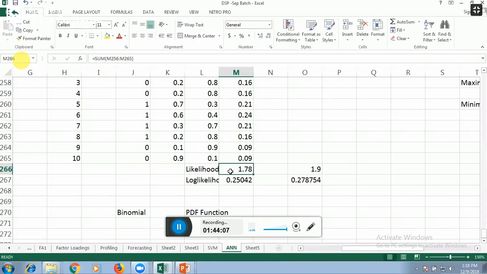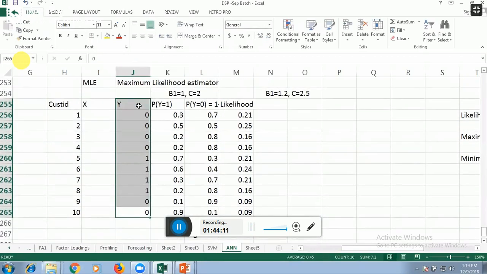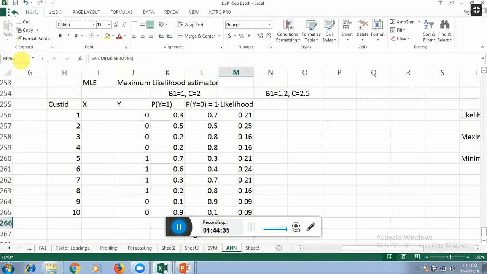Okay, so how is this likelihood changing? It is based on the distribution of your Y variable. If the distribution of the Y variable is a binomial or Bernoulli distribution, you have one PDF, and based on that PDF you will calculate the likelihood. If it's a different distribution, suppose a Poisson distribution, it will have a different probability density function, and based on that probability density function you will calculate the likelihood.